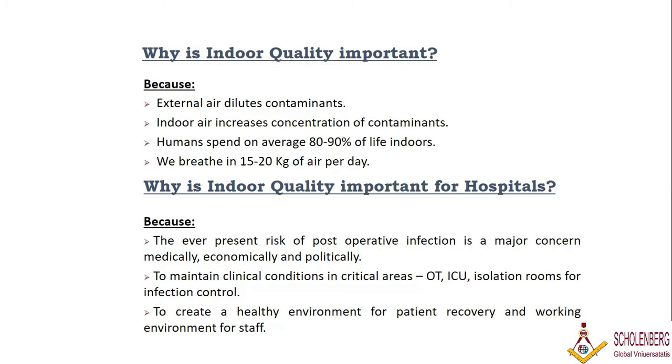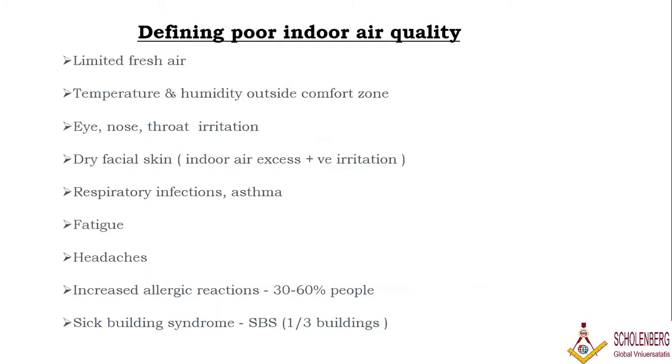Especially in a hospital, the critical areas, operation theaters, intensive care units, isolation rooms, are very, very critical areas where human bodies are opened, and patients' immunity is very, very low. And visitors will also be there. So these areas are definitely prone to infection spreading easily. That is why we need to understand proper indoor air quality before we start designing.